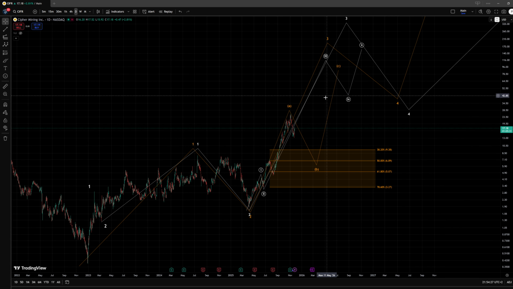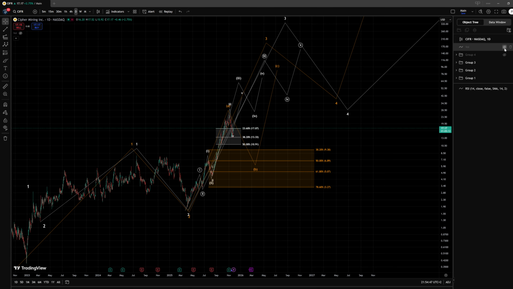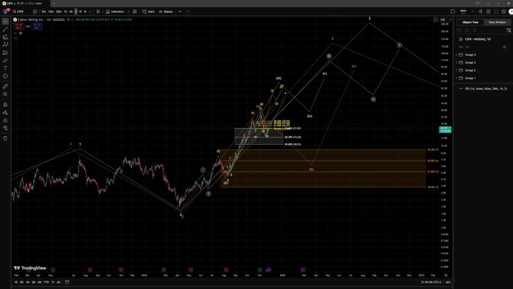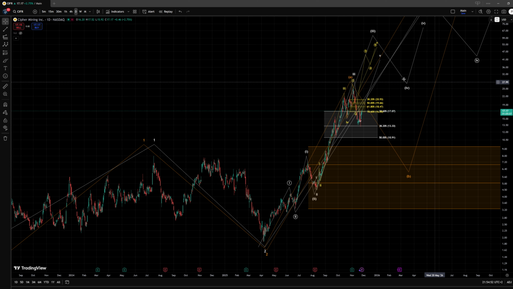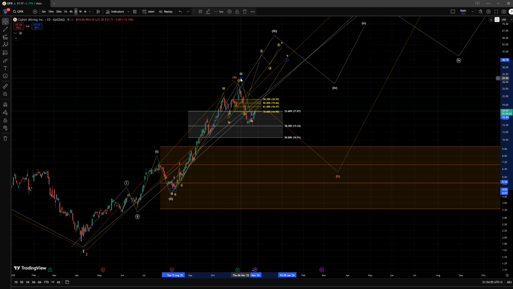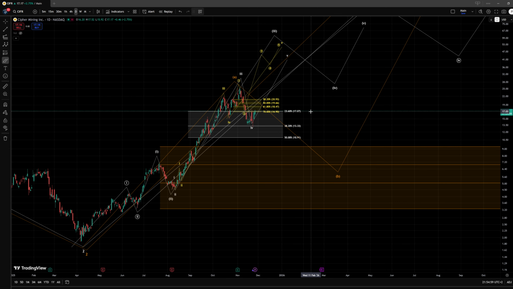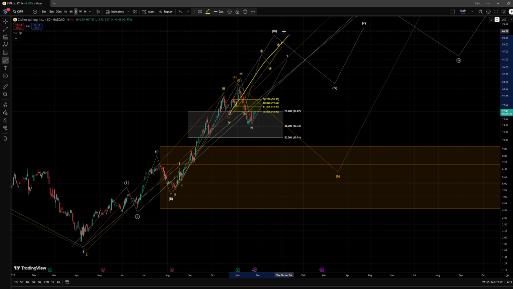Now, as I was mentioning, we are right now tracking ideally extensions higher within both scenarios. Internally, we have been tracking a couple of ideas as well, where in white we were looking for the wave 3 top to have already formed, and we were looking for the retracement into the wave 4 area of support between the $17 level all the way down to the $10.9 level at the 50% retracement. Then we did have the yellow scenario within which we were looking even for a possible extension within the fifth wave to the upside.